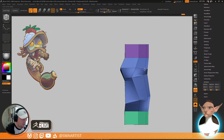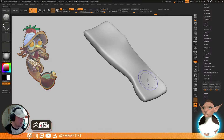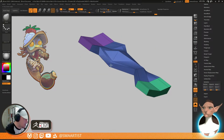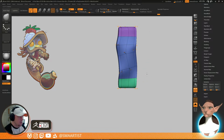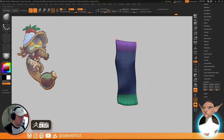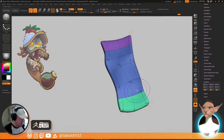Okay, let's see, insert edge loop here, insert an edge loop here. Let's see, what can we do to make this feel a little bit more like bacon? I don't want the ends to be perfectly square, so let's do this. I'm going to mask out that blue so that it's completely masked. And then I can do whatever I want to the actual ends. Ooh, that's already better. Look at that. That's so much better.